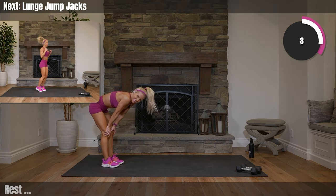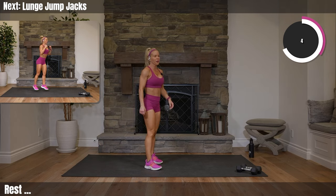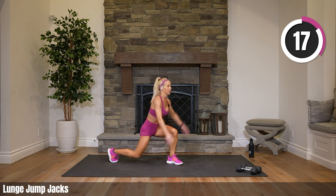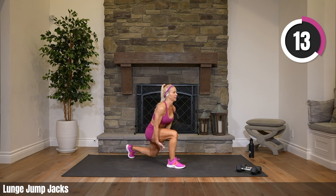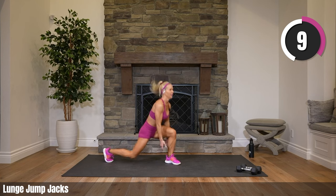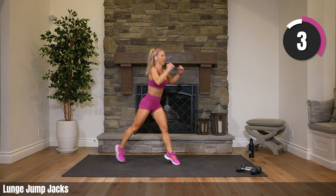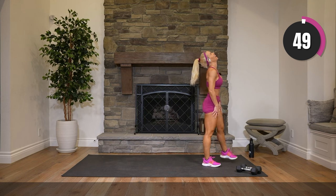Last 20 seconds. Here we go, let's crush it. 3, 2, lunge it. Come on, get down there. Explode up off your legs. 10 seconds. All the way, keep going. 3, 2, 1. 0. Yes.